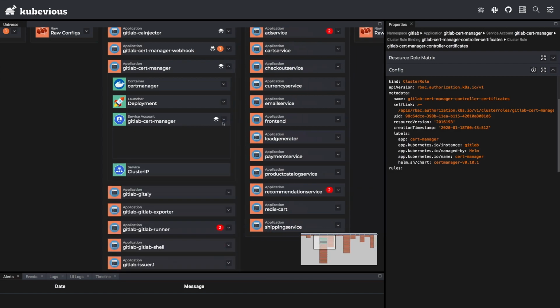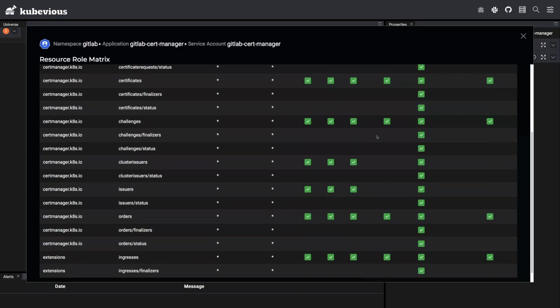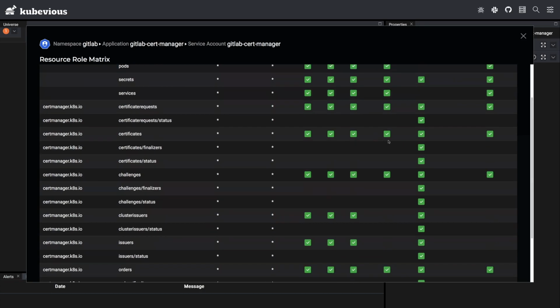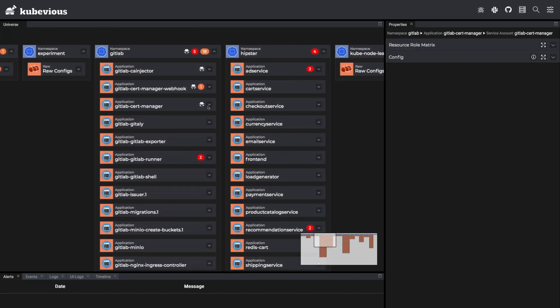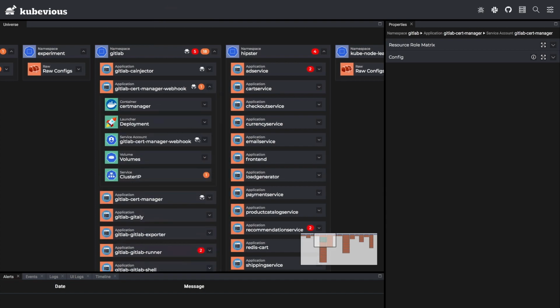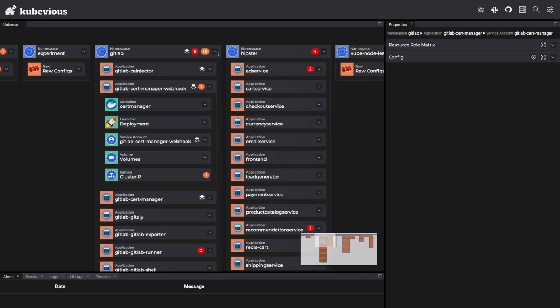Fortunately, Kubevious provides a combined matrix view on the service account level, which includes permissions across all related roles and bindings. Some objects, like applications and namespaces, are marked with the spy icon. That indicates a permission grant to access Kubernetes API resources beyond the namespace scope. While that does not always constitute a misconfiguration, it might require you to pay closer attention to why such permission is granted and probably get it reviewed by InfoSec.